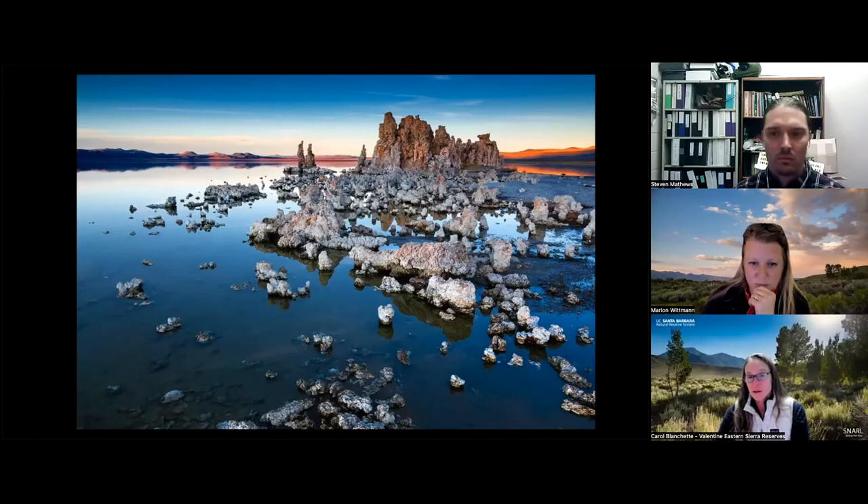We're also home to another large research project just spinning up again - the ecology and limnology of Mono Lake. If you're not familiar with Mono Lake, it's an ancient saline lake located in the Sierra Nevada, just about 30 minutes north of SNARL. It's home to trillions of brine shrimp, millions of birds, famous tufa towers, and tributary streams which also supply water to Los Angeles. California law now has special protections for Mono Lake and includes monitoring of the health of the lake and its tributaries.